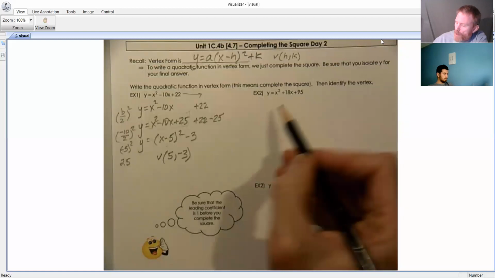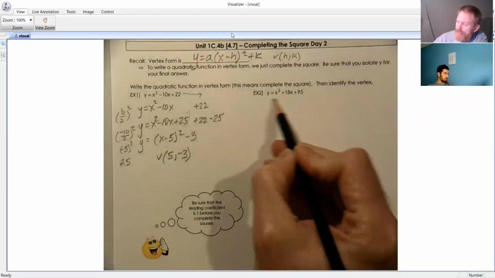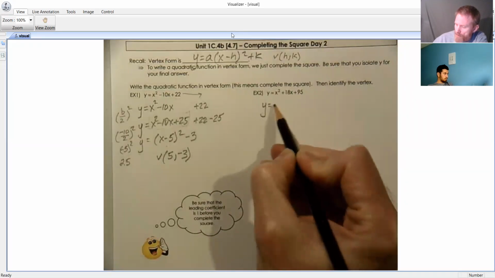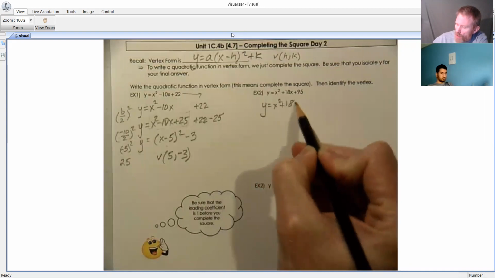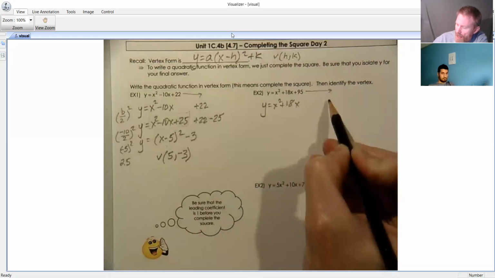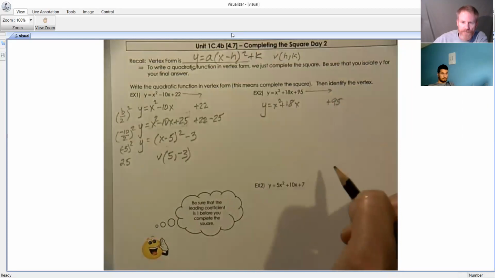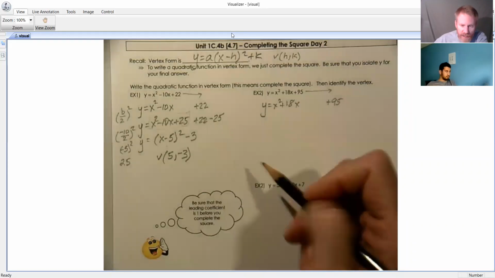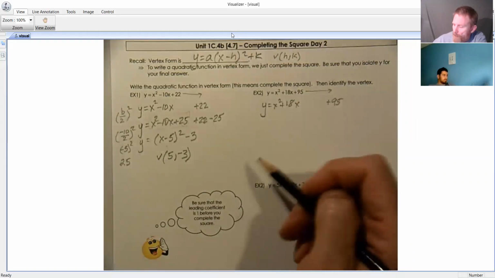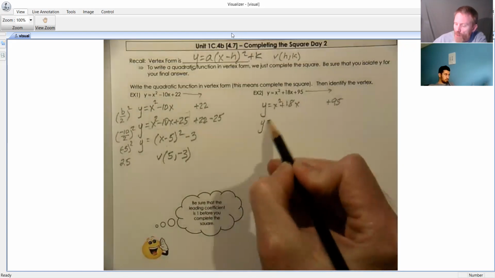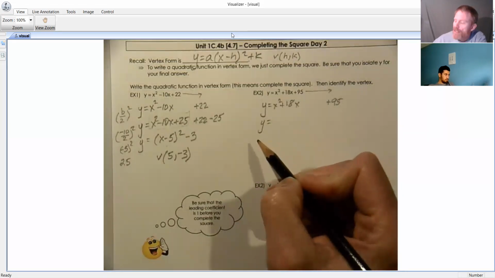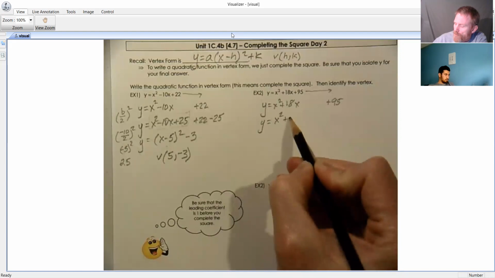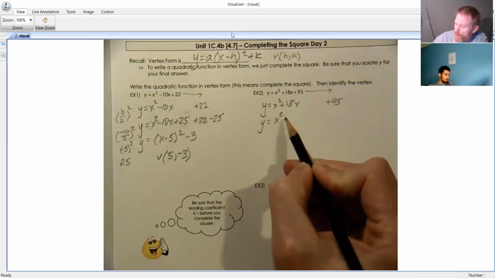With the next problem, we'll do the same thing. We're going to convert standard form into vertex form. So I'm going to push or pull this 95 off to the side. In previous problems, we've subtracted it to the opposite side. You could still do that. It would totally work. You just got to keep track of it. But because we're writing an equation, we're not solving for x, I'm suggesting you consider this. I don't need to write that one yet.